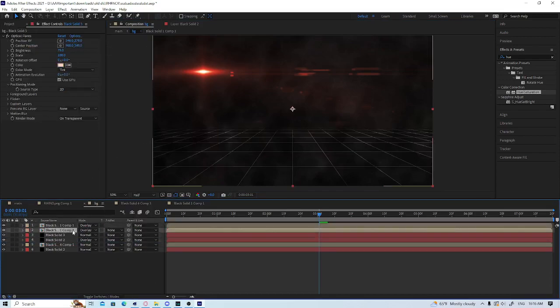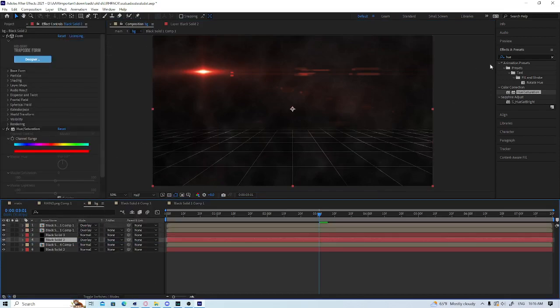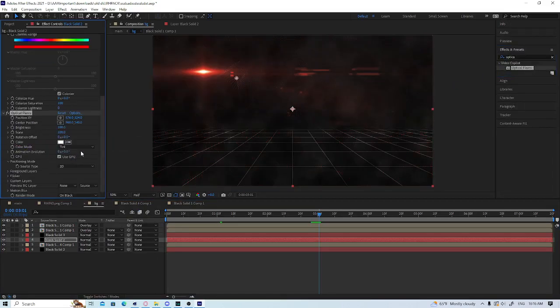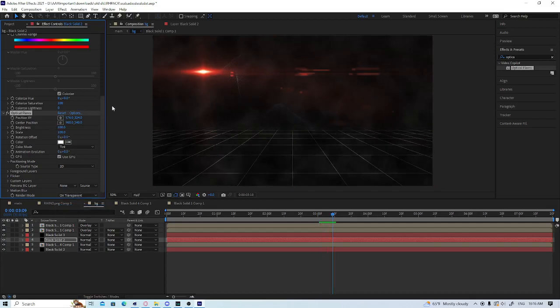Or not that one. Where is this one? Make it normal. I'm actually gonna add an optical flare inside it on transparent, so you can only see a certain part of it.